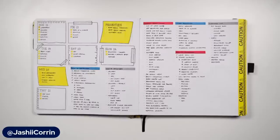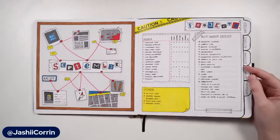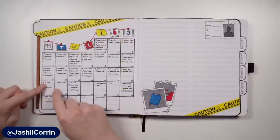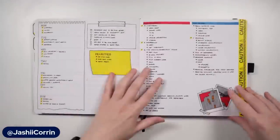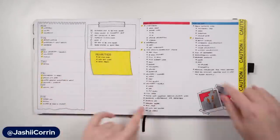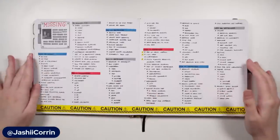I might need to consider how much space I actually need for the rest of the month before I start scheduling out, sketching out my October pages. So we are currently here. We have the rest of this week and pretty much the whole of the week after. So if we do a little guesstimate, I suppose. This one was when I was still getting a feel for how I wanted to use the square size. So I went with two columns for this one, which obviously left a lot of blank space. Then coming into the next one, I did three columns.